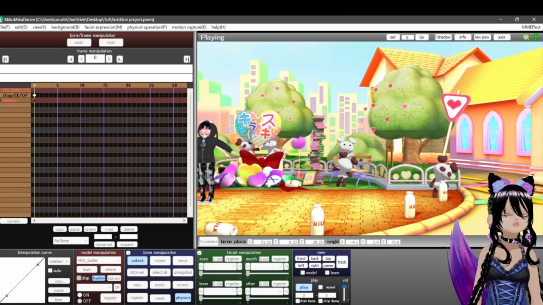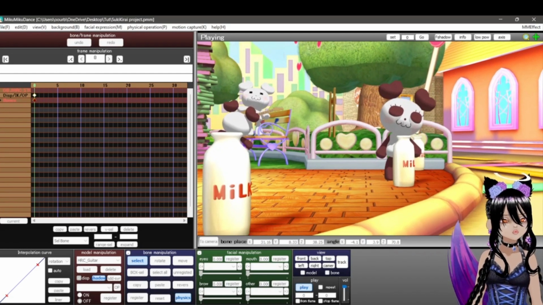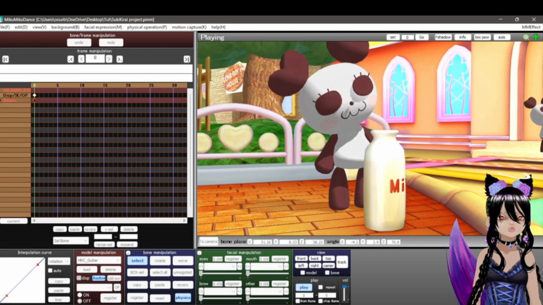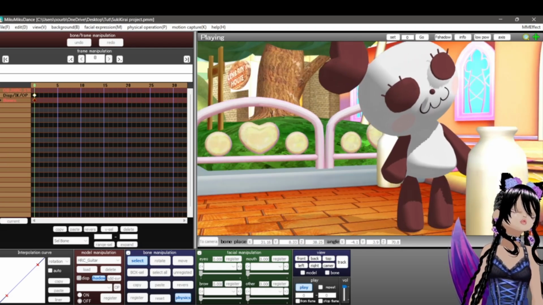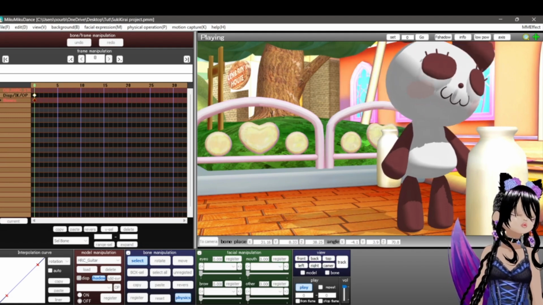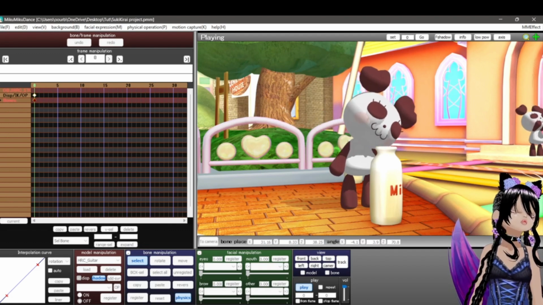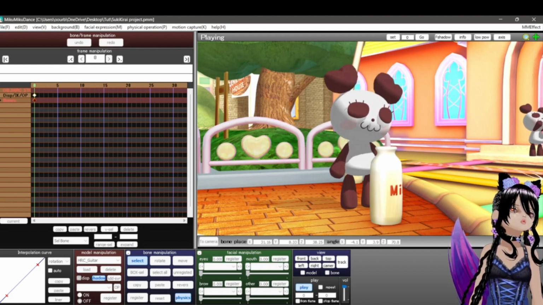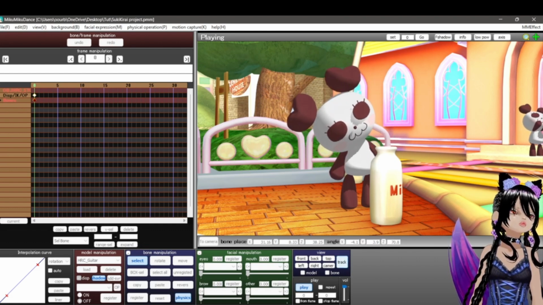So the next thing that we will need to focus on maybe is this bear here. As you see, the bear is standing, and if you refer to the video, you will see that the bear is not standing in that video, it is sitting. So what we are going to do is work a little bit with the animation to show you how to get this bear to sit down instead of stand up.